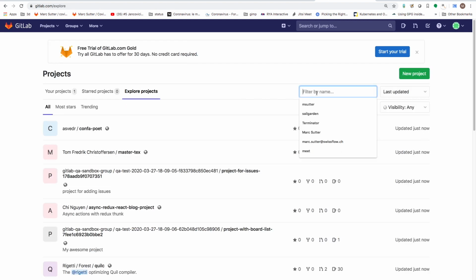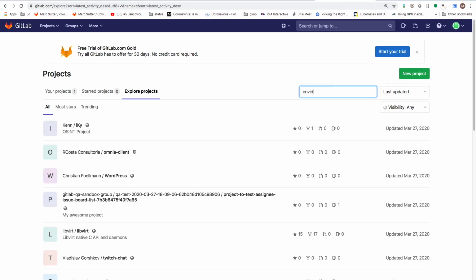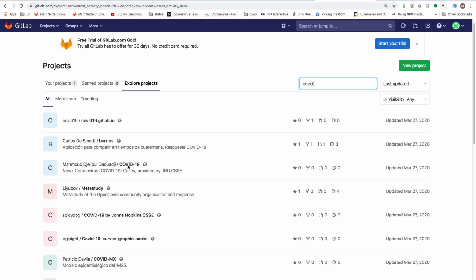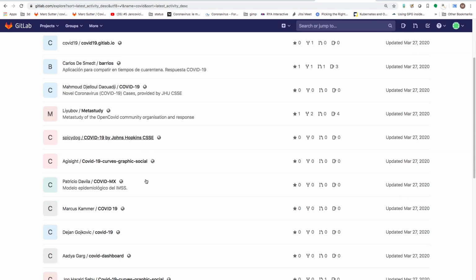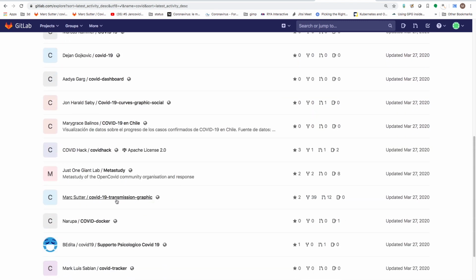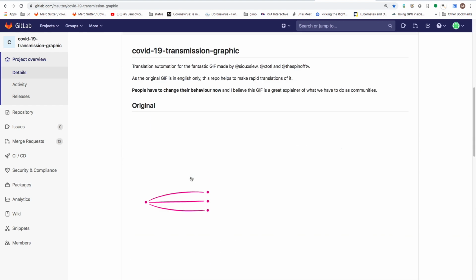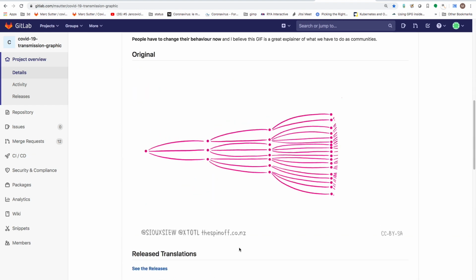Then you can search for the project name or COVID. We'll find on GitLab everything that is related to COVID. There are still some projects, and you will find here my project for this transmission graphic. This is the second graphic I translated. This one here is, by the way, the original.